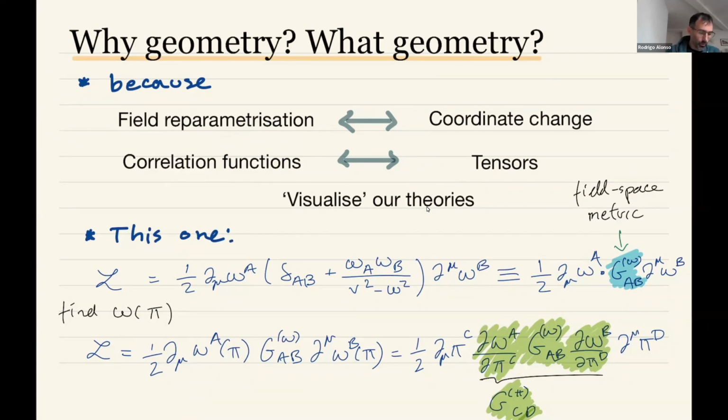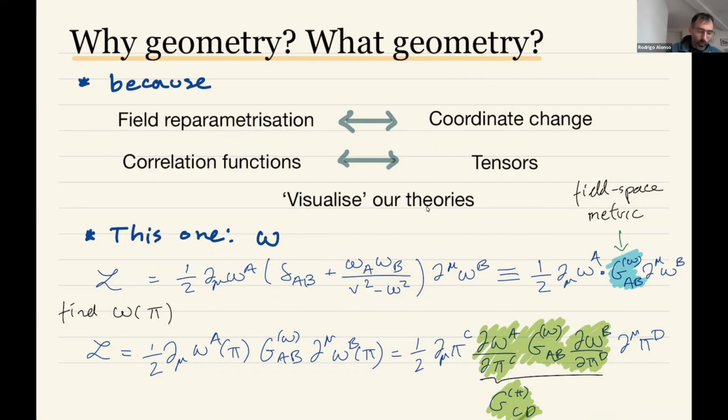Now, as to what geometry, how do we pull it out of our theory? Well, for this, let me draw on some of the theories we've written down already. And let's take that Lagrangian for the omega field we wrote some time ago. And let me write it explicitly like this. We have that the kinetic term is the derivative of our omega fields, two of them with two indices contracted with one term that was just the identity, which I write here as the Kronecker delta, and the other term was proportional to the omega fields themselves over that denominator.